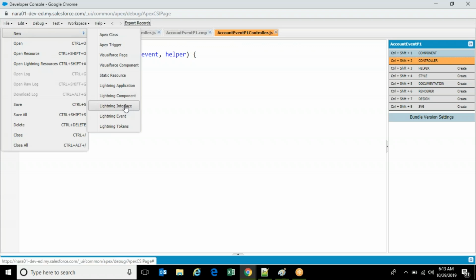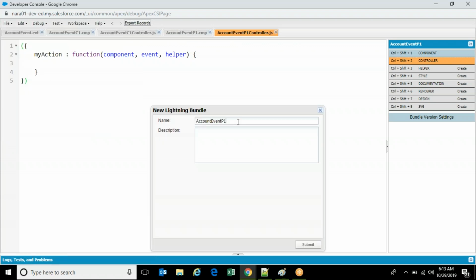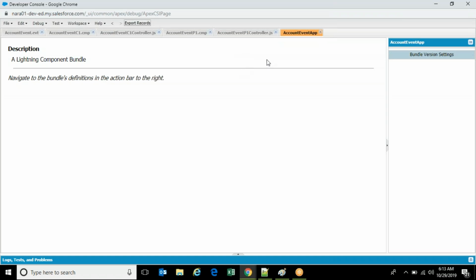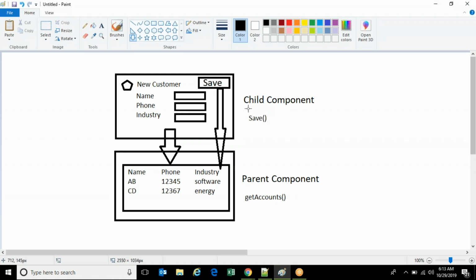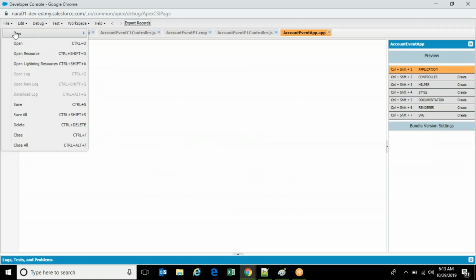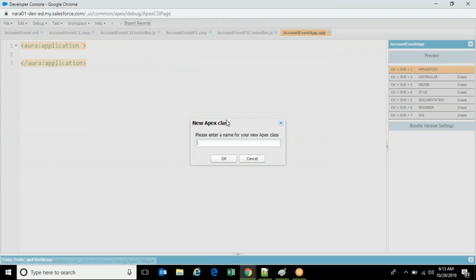So I'm defining an application. And we need to perform server actions. These are the server actions: save and get accounts are the server actions. We need a controller. That is our Apex class.